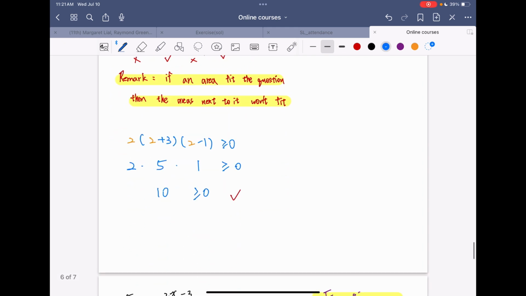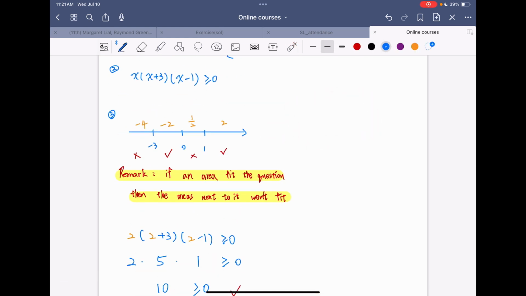Because we got no space down here, no space, so we're going to write it over here. Okay, so we got this area, which is minus 3 less than or equal to x, and less than or equal to 0. Because we got this sign here, it got equal, so we will also write equal here. And the other area is here. We can write x is greater or equal to 1, and this will be our answer.